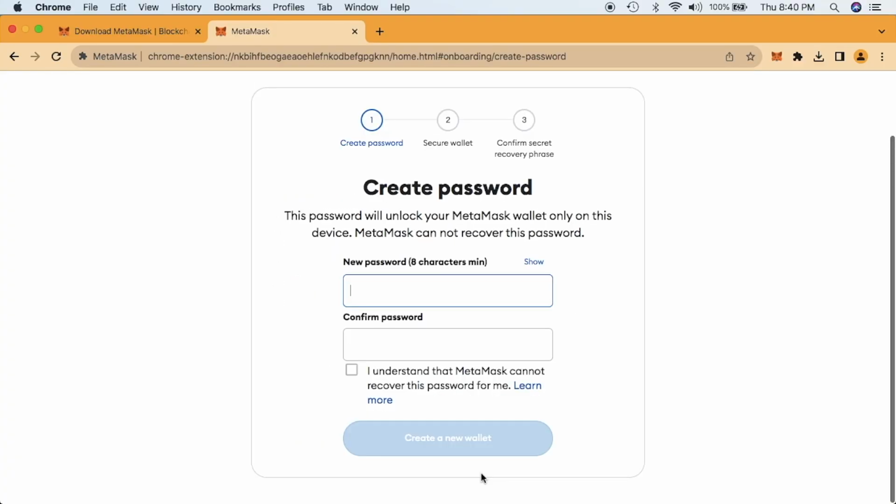So for example, Chanel, what would you do in that case if you lost access to your laptop? If somebody stole it, how would you import? I would use the words that they give me. Perfect. So that's what we're setting up because we're creating a new wallet. Right. So hit I agree.